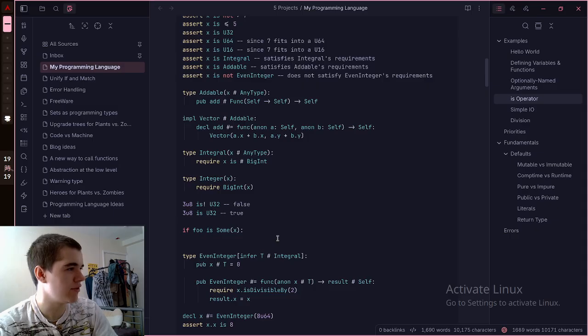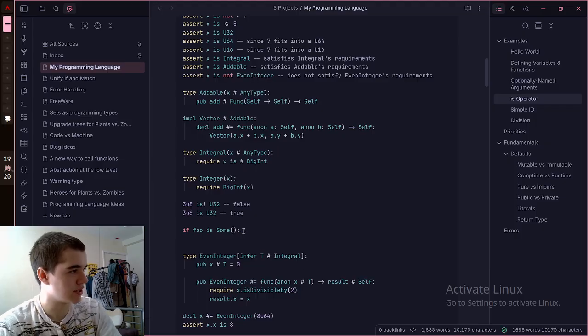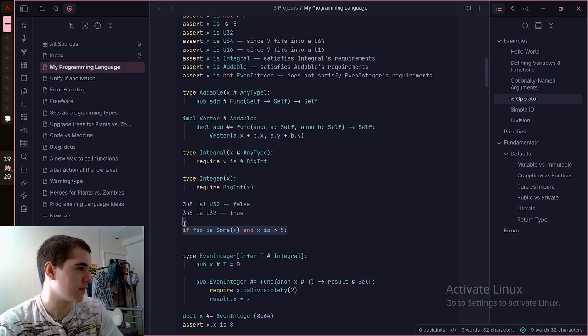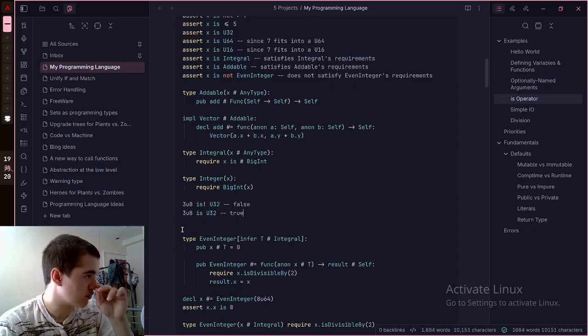Or if you want to check that it's a u32, you could also just put the hashtag there, right? And then it says is u32, or alternatively you could have x, right, is u32. That also works pretty fine, but it just depends on whether you want the C# style shorthand syntax, like is sum greater than or equal to 5, which would be syntactic sugar for this. Right, just more. That's fine. But yeah, exclamation mark for strict.